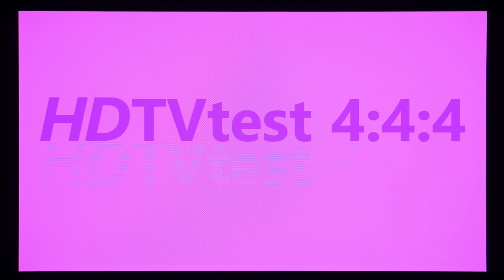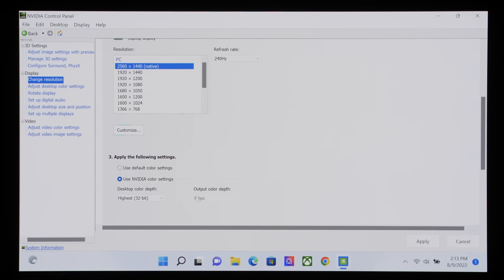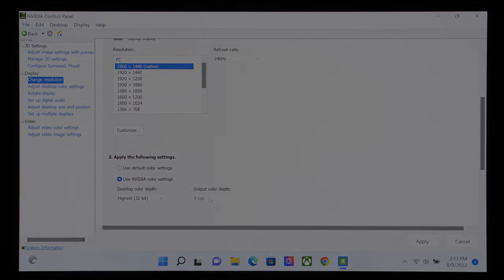Otherwise, the OLED laptop screen on the MSI GE67HX reproduced full 4:4:4 chroma, and even though color depth was capped to 8-bit at 240Hz, we did not notice any significant posterization in this display HDR test pattern, thanks to NVIDIA's dithering techniques. Bright uniformity was good on the whole, with no significant banding or dirty screen effect, but off-center, whites would gradually take on a yellow tint, with some rainbow effect at extreme angles.